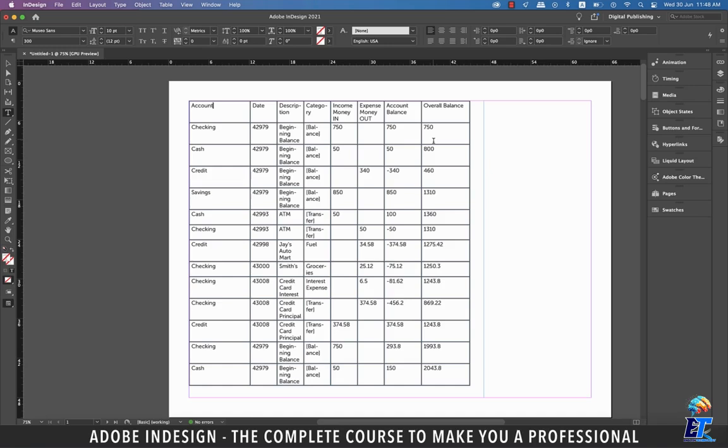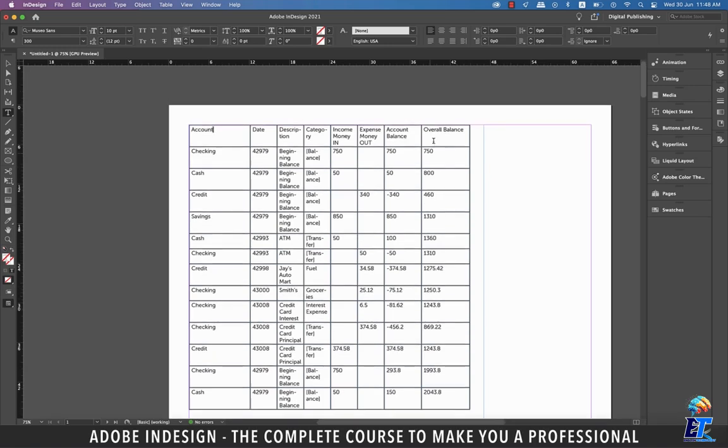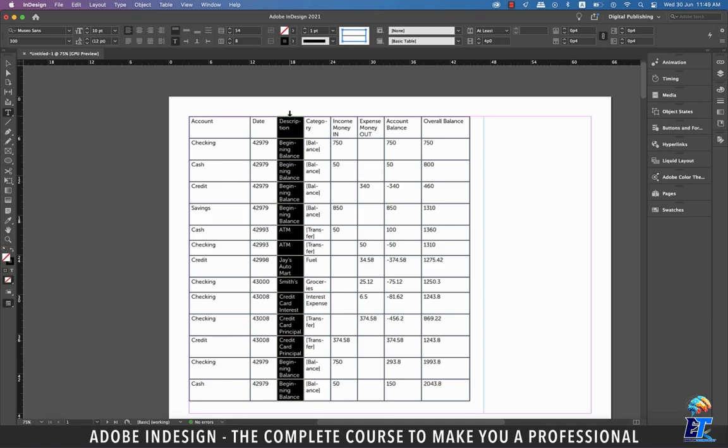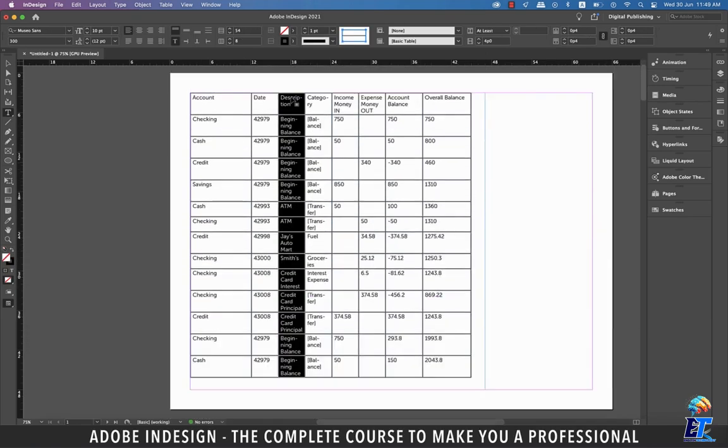Another interesting feature is being able to move the columns or rows. So let's say I want to move this column to the right. So I'm going to take my cursor to the top edge of this column until it turns into a bold arrow facing downwards. Click it to select the column, and it selects not just the column on this page, but the rest of the pages as well, as you can see.